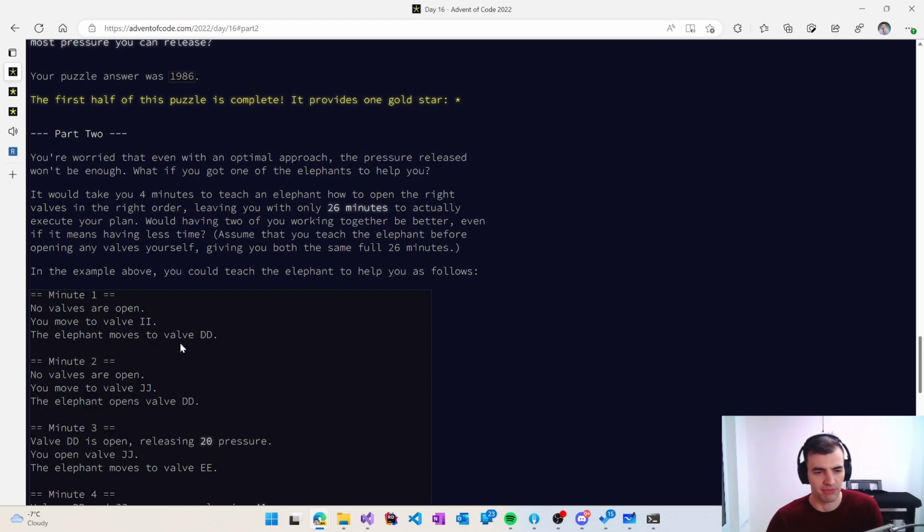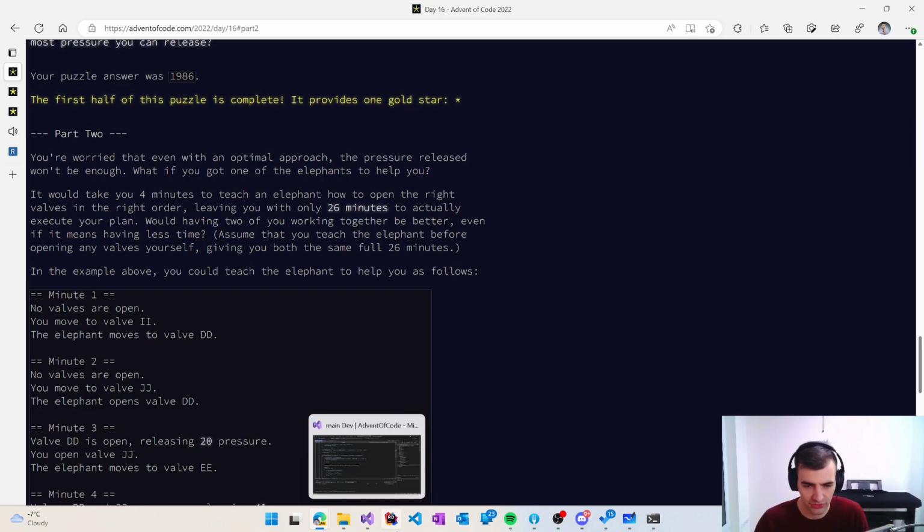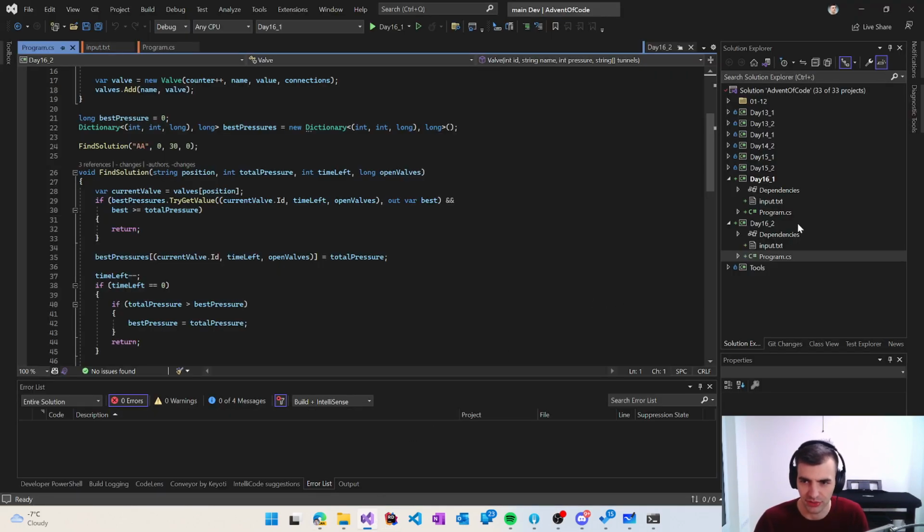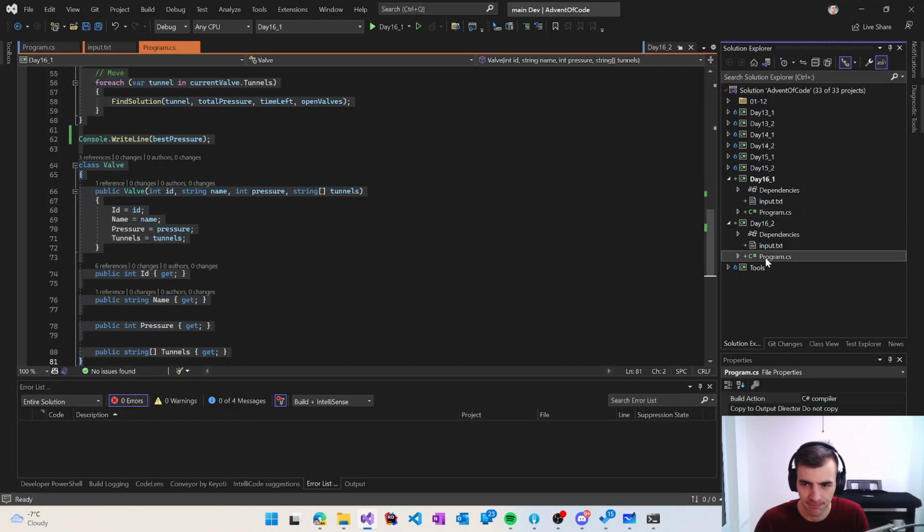Now there are basically two positions to track, and the elephant moves with us. So this adds one more dimension to this whole problem.